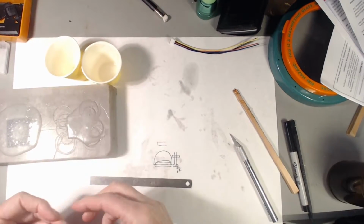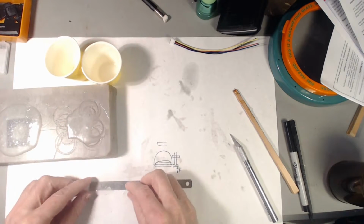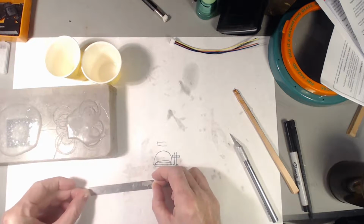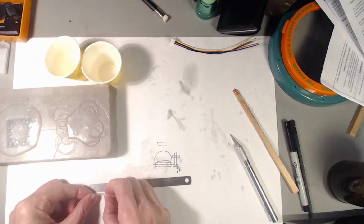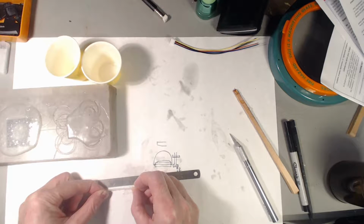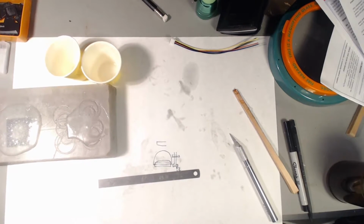So this is just a scrap off the table. Let's go, that's 4 centimeters. So that means it should go out to 16 before it breaks, right? Assuming that I were to grab it by the ends, and that wasn't very close. Let's see what we get. It's got about a 3 centimeter piece. So let's see, 4, 5, 6, 7, 8 centimeters. So it looks like it went from 3 to 8, so that's about 300%.